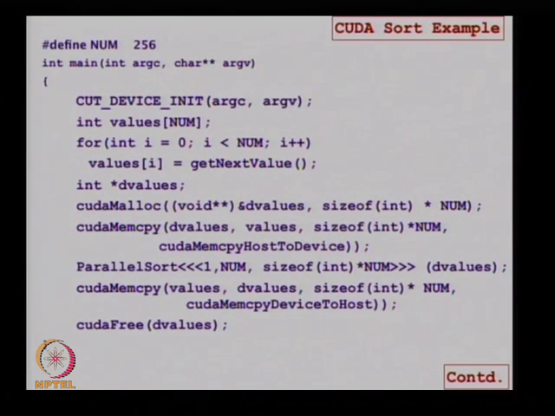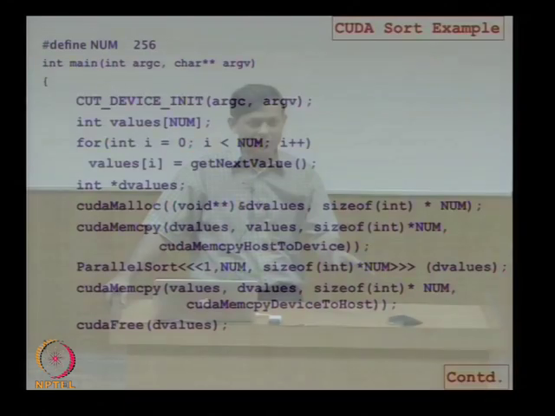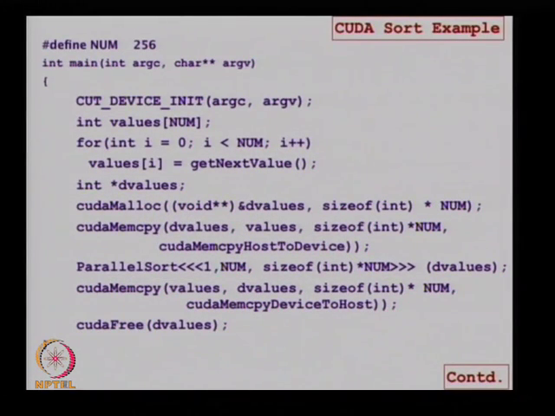In the beginning there is a util macro, cut_device_init, which, if you have multiple CUDA cards, initializes the proper CUDA card or one of them, unless you control it using the argv. You can set your CUDA program to run on any of the available devices.